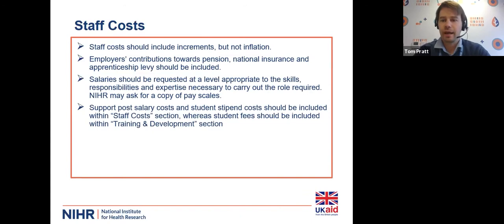So in terms of splitting the cost for the support posts, we will be providing some training costs for some of these posts, and also PhD fees or master's fees if appropriate for any of the support posts. But what we'd ask is that any salary costs are put into the salary cost section, including any stipends, particularly if it's a studentship. But any costs relating to their training and development will be in a separate section. So if there are PhD fees, for example, they would be entered in the training and development section rather than the salary cost section.